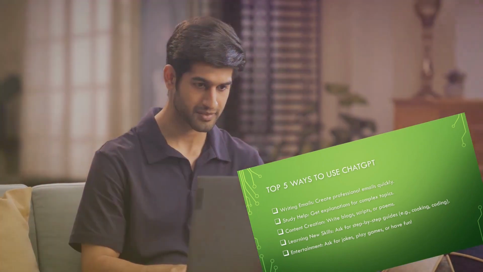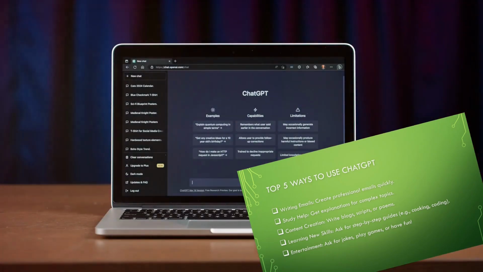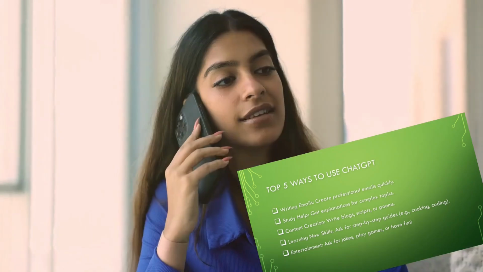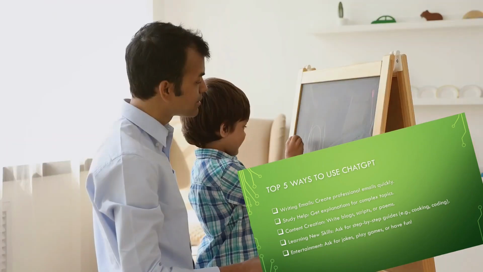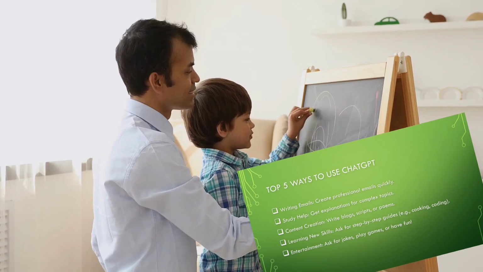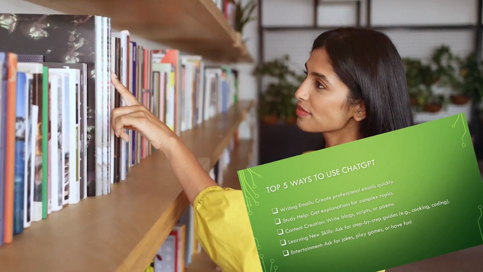Chapter 3. Unleash your creativity with ChatGPT. Now, let's talk about creativity. We all have some hidden creative talent within us. Some are good at writing, some at singing, some at dancing. But sometimes we're afraid to explore our talents because we're scared of what people might think. But there's no need to worry anymore because we have ChatGPT.